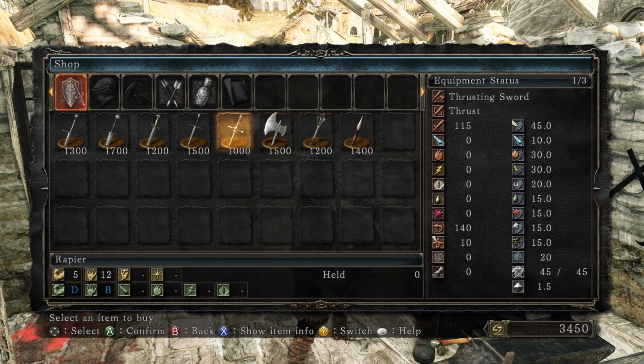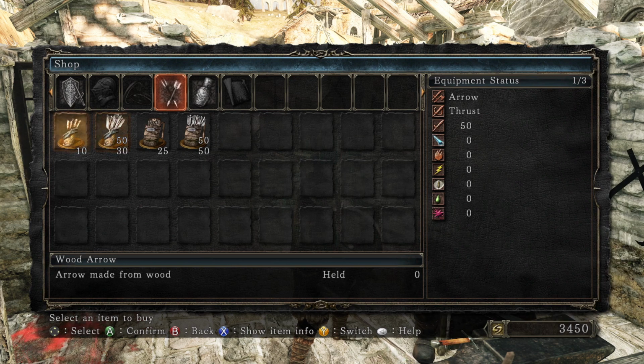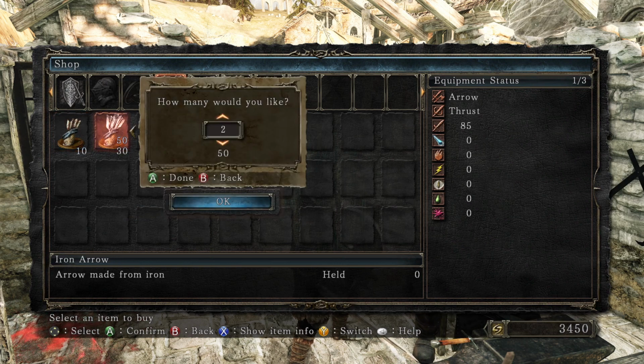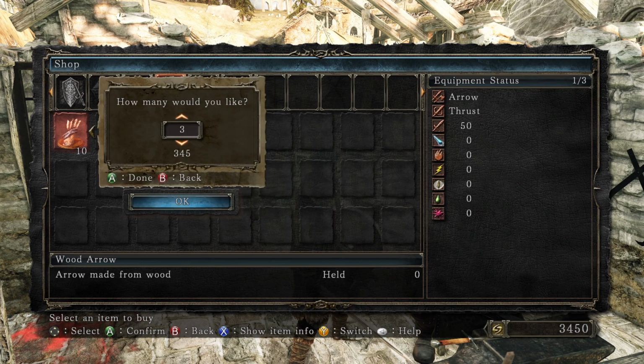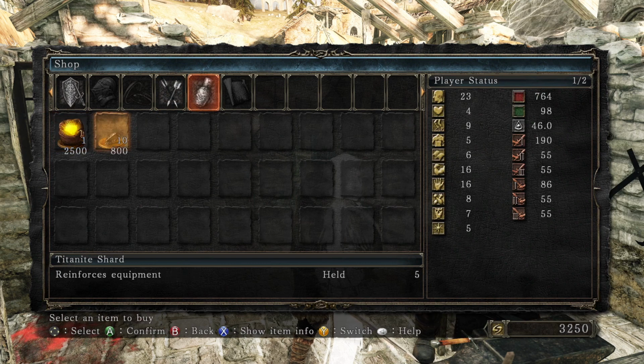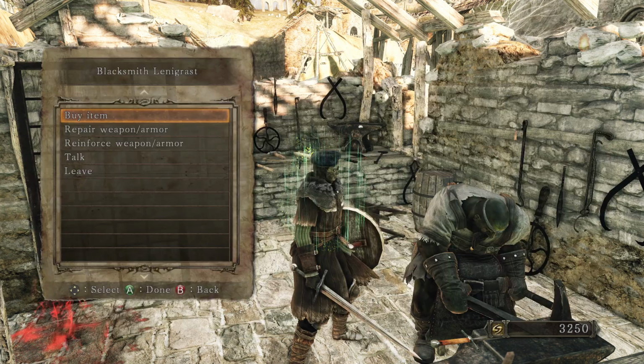Sword. That's pretty good. Basic weapon, I would assume. No armor. So we couldn't really use that, so let's get a couple of these. What's the price difference here? 30 souls. Buy it just in case. Thank you. We have some titanite shards, repair powder, I ain't buying that yet.